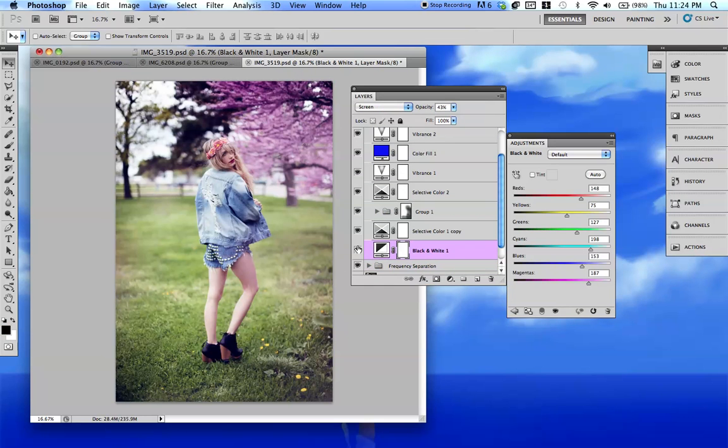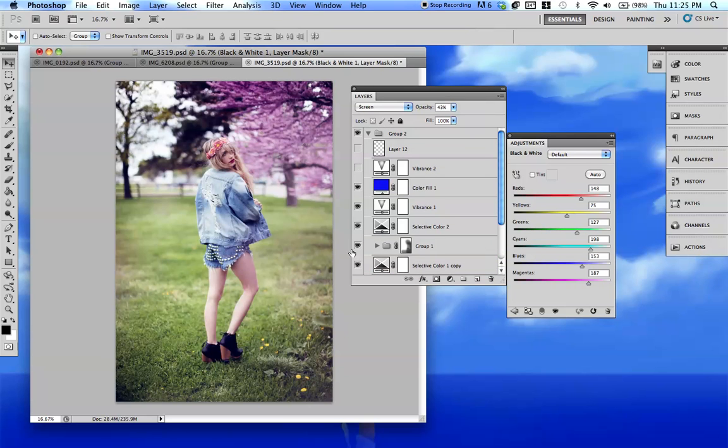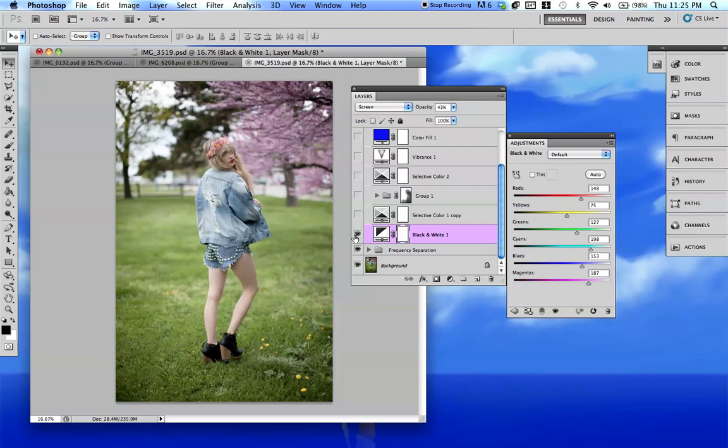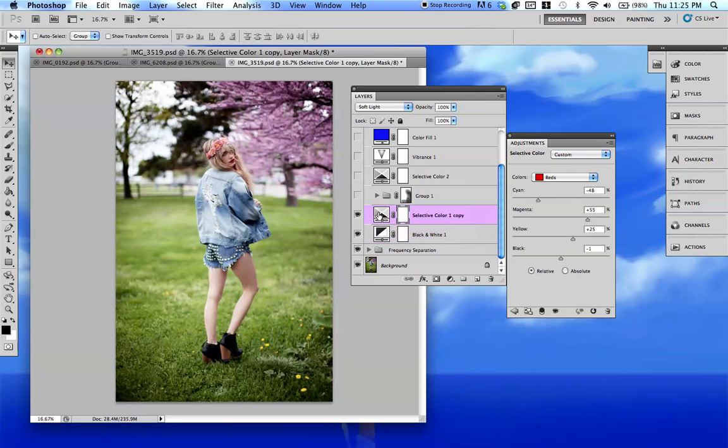There's one technique that I really like to use, and that's the black and white, where it really just does change a picture. I'm going to do a tutorial separately for this technique because I feel like it's very simple, but it's so effective. So let's take away all these again. So after I use the black and white, I set it to screen, and you'll think it's so washed out, but that's what we want. We want to pull back the colors so that we can add some more contrast in a different way. So then I use selective color, and then I set it to soft light, which really made it pop.